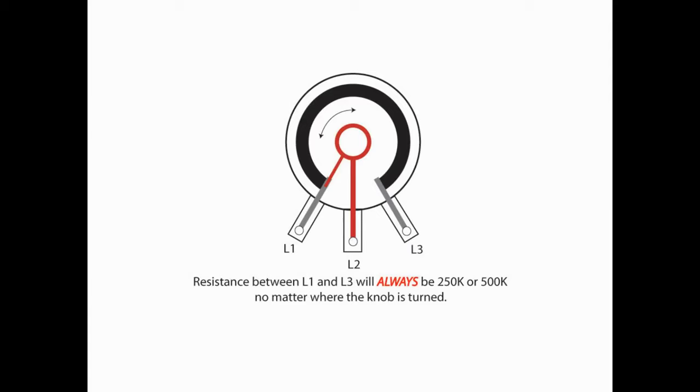Now, it doesn't matter what you do with the knob in terms of turning it to the left or the right. The resistance between L1 and L3 is constant. It will never change. What does change is the resistance between L1 and L2 or L2 and L3, and that's what I'm going to show you next. Turning the knob clockwise is going to decrease the resistance between L2 and L3, but it's going to increase the resistance between L1 and L2. Conversely, turning the knob counterclockwise is going to increase the resistance between L2 and L3, but will decrease the resistance between L1 and L2. So again, remember, no matter how you turn that knob, your resistance between L1 and L3 is the same.